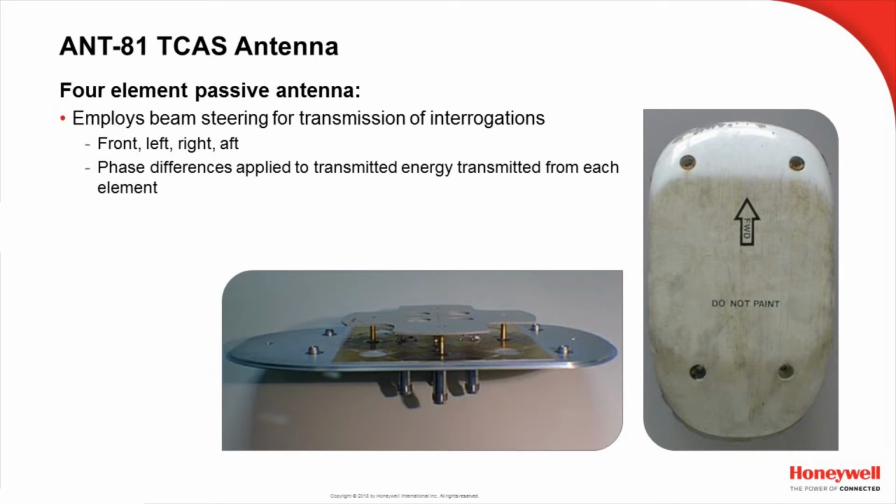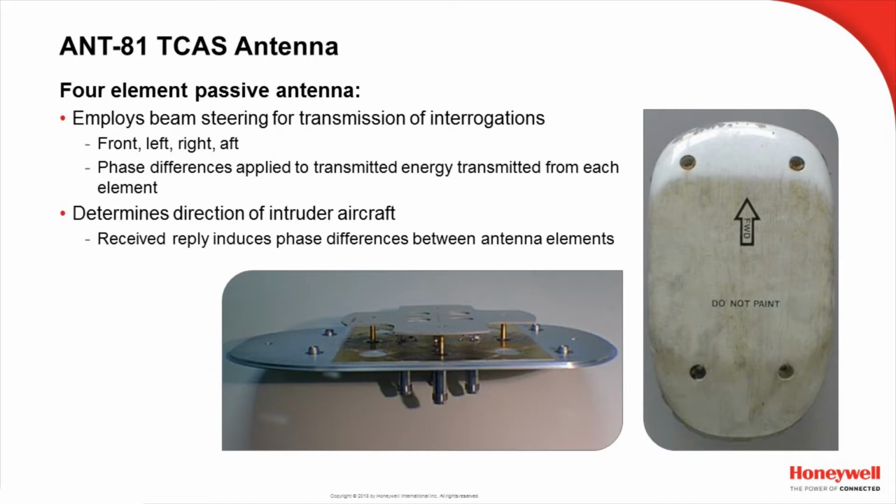Now, when we're done transmitting and we're listening for the received replies, we're going to monitor these antenna elements and we're going to be measuring for minute phase differences which are occurring between the elements. And it's from these small phase differences that we're able to derive the bearing of the intruding aircraft.